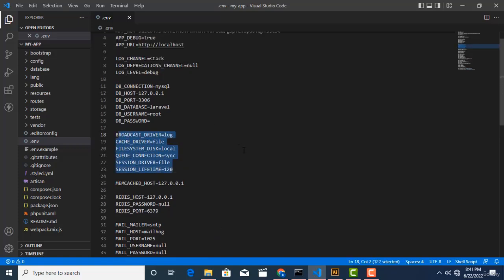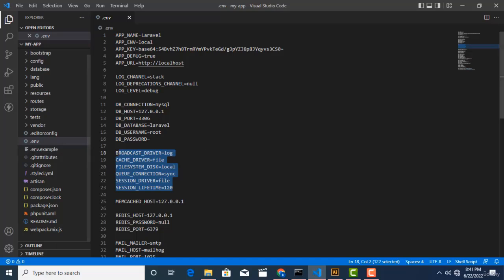All the database configuration and all the configuration details we can manage with the .env file. This file is an important file. Keep it in mind: the .env file is an important file. That's why I talked about this file last.